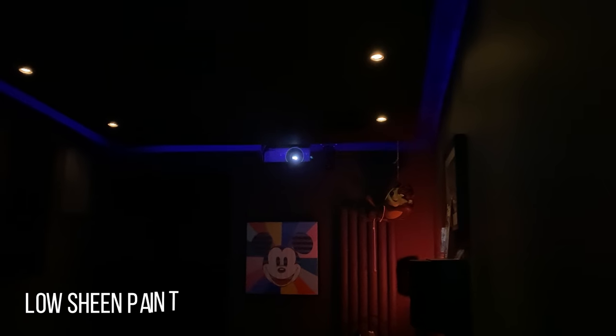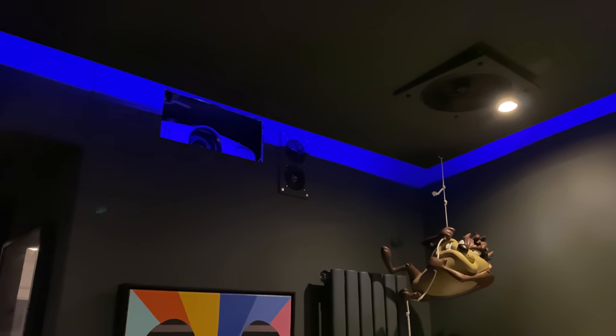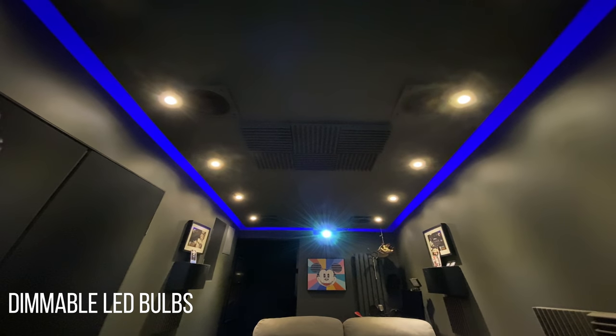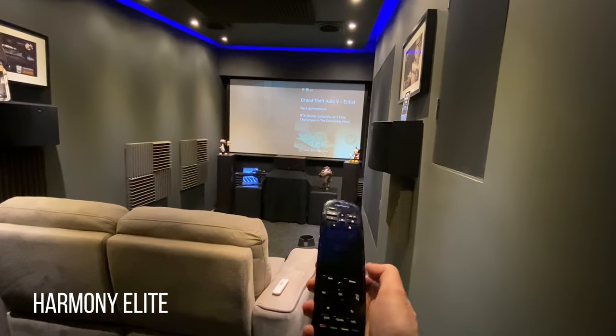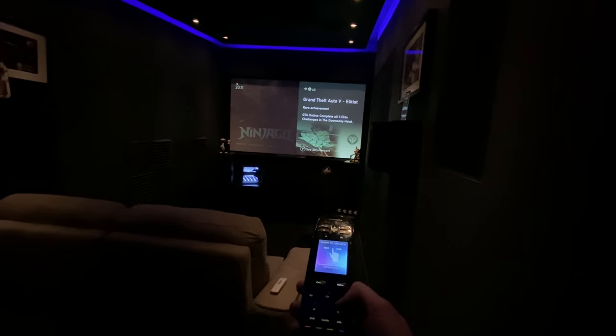In terms of the look, we didn't have an exact theme but just wanted a dark room for cinema use — but not too dark, since we can still use it in the day with the electric blinds up. The room has some nice accent lighting around the dropped ceiling, which I designed and built myself — LED lighting above the dropped ceiling glows around the ring. There are 10 LED downlights in the dropped ceiling as well, which are dimmable and controlled by the Harmony remote — channel up brings the lights on, channel down turns them off.